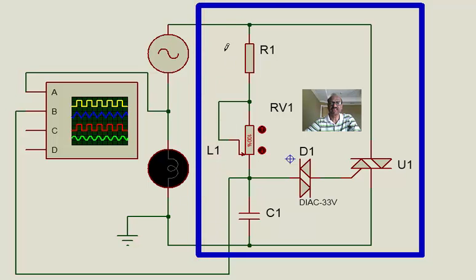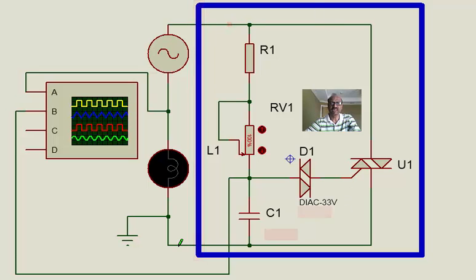The basic circuit is inside this blue box, where we have one triac, one diac, one capacitor, one fixed resistor and a variable resistor. This is the basic construction. Of course, there are certain precautions in the commercial type where we use some filters, but we will try to understand the basic function here, so we are eliminating the filter function.